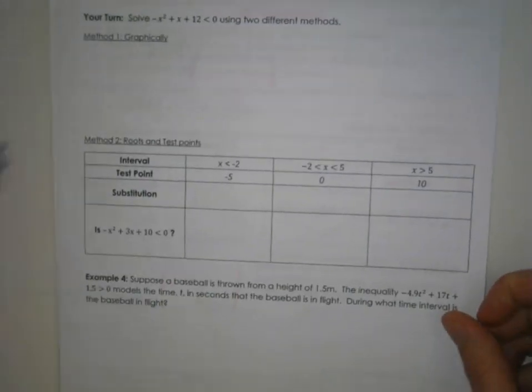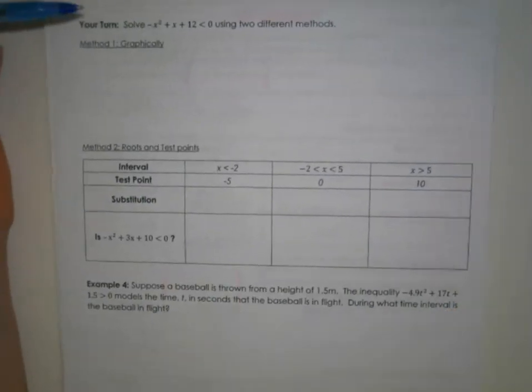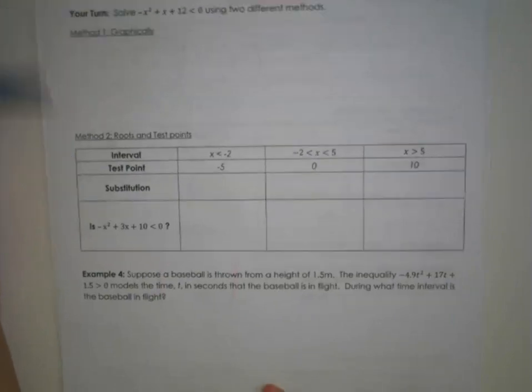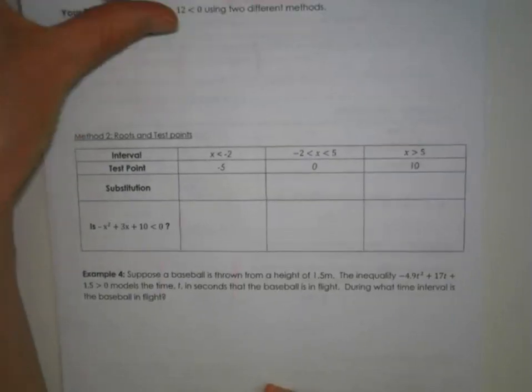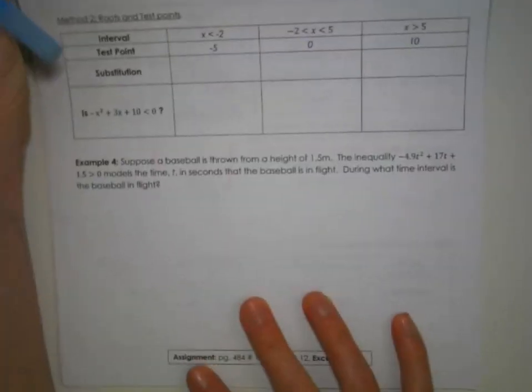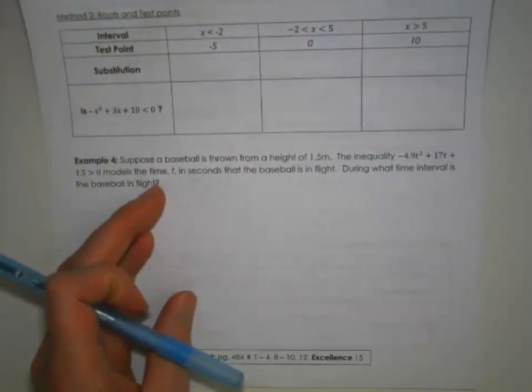Okay, so you guys have one to try on your own, so maybe pause the video and see if you can do this. Try both methods just so that you're comfortable with each one of them. And then when you're finished with that, you can unpause the video and we'll go through a really quick word example together before we wrap up the lesson.